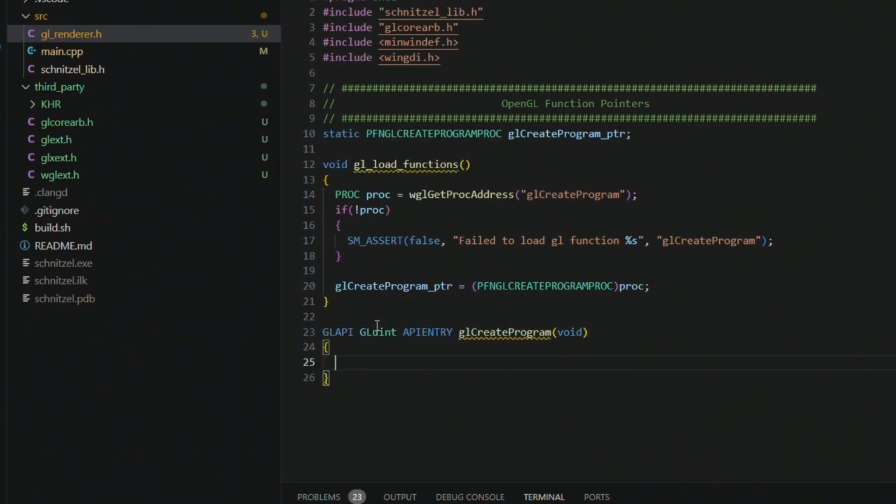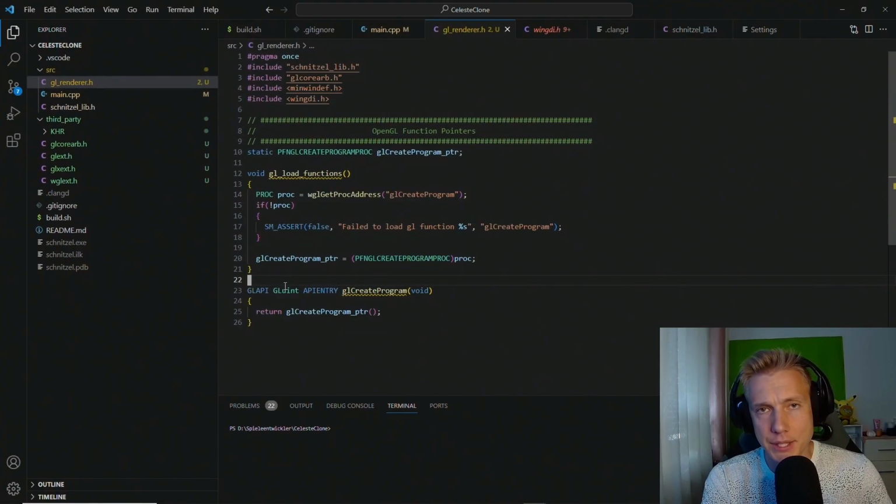And then this function calls our GL create function pointer, and in this case it returns the result of that because we actually have a return value. And this is how Glad, for example, works. Glad defines this pointer for you. You don't see that pointer. Then Glad will check whether it can load the function pointer, and this is loading from the Windows library.